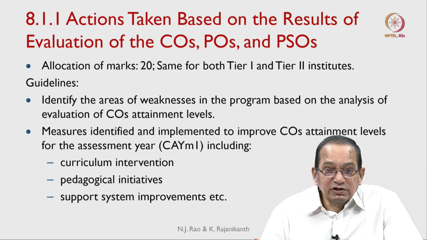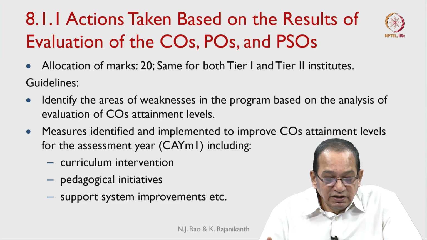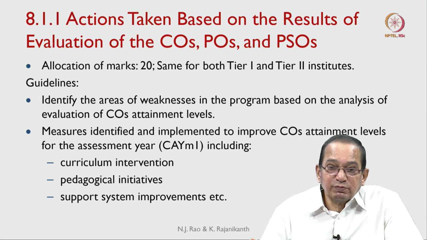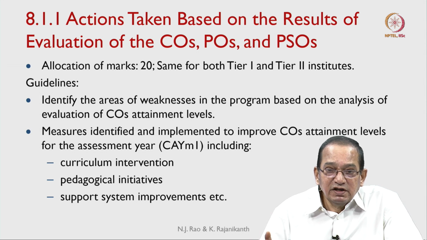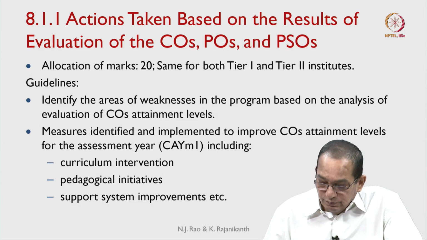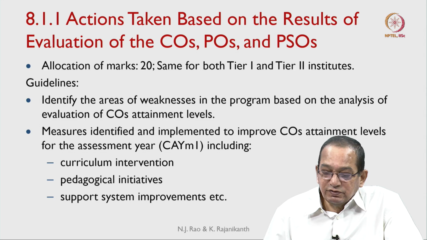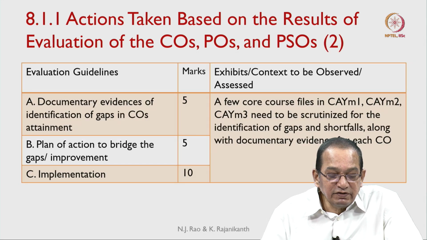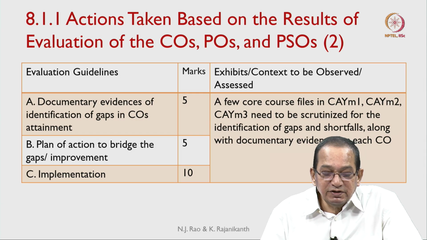There could be pedagogical initiatives like that. Then support system improvements, for example, the facilities in the laboratories or the mentoring supports that are provided. Any of these and more could be taken as the measures to improve the attainment levels of CO. So, document evidence of identification of gaps in CO's attainment, then plan of action to bridge the gaps and improvement.